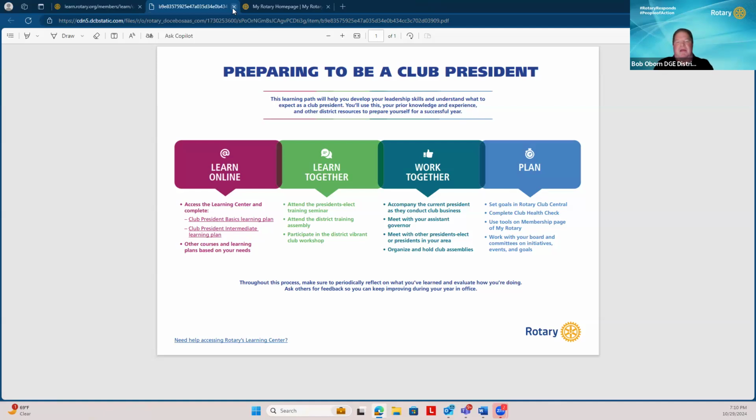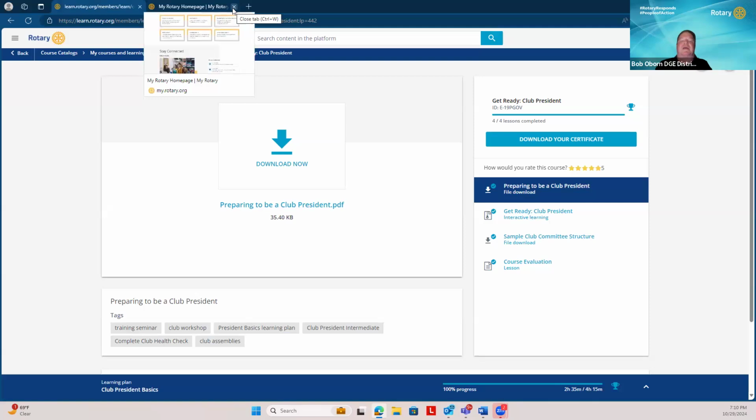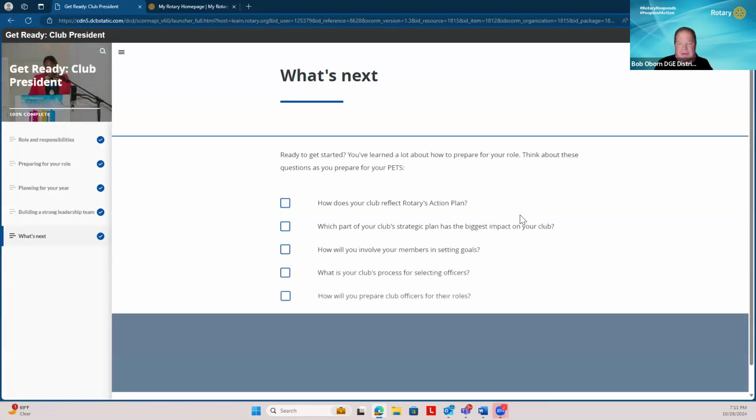I don't know who was at Dale's thing this last weekend, but everything kind of goes back to the action plan about how to make the club more diverse, how to expand our reach to people, how to find other people. So I think it'll be very helpful. See how our club reflects the Rotary Action Plan.